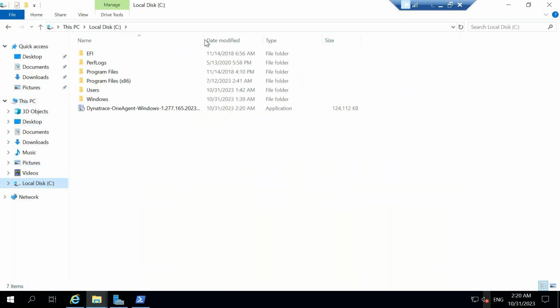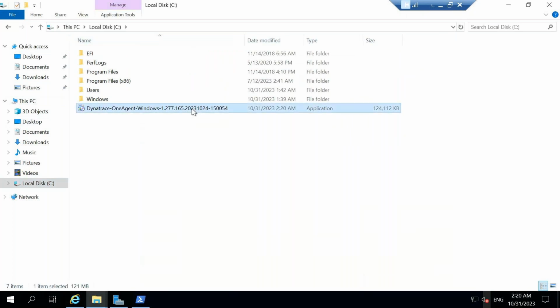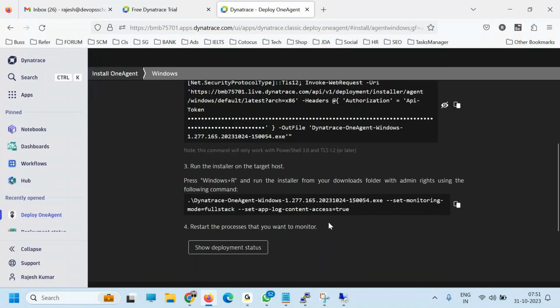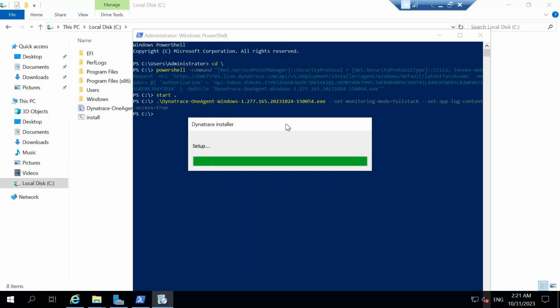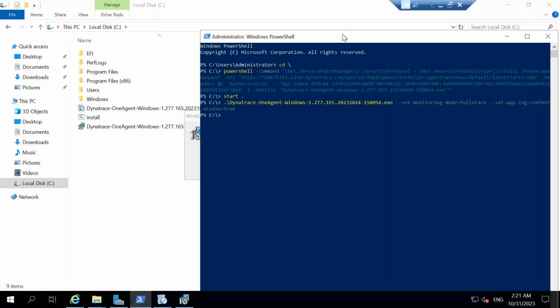Now if you want to see the installer, see, this is the one. It was a small size but took lots of time actually, just 124 MB. Did you see that? Okay. So now you have to run this command to install it. Manually also you can install it, but this will be better. So here, copy, enter. So see, in the background something is populating.